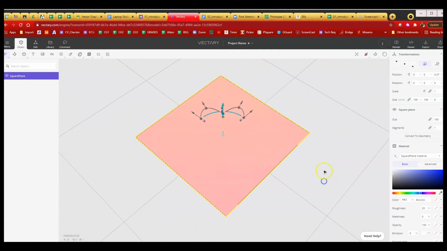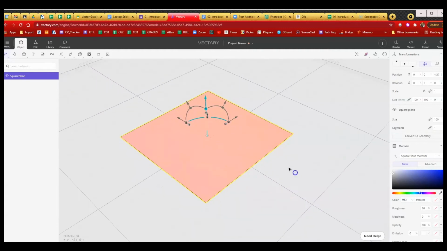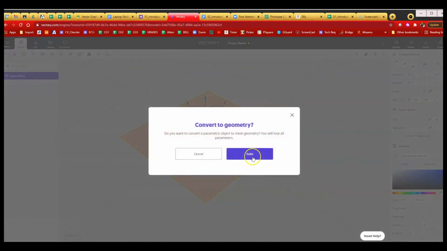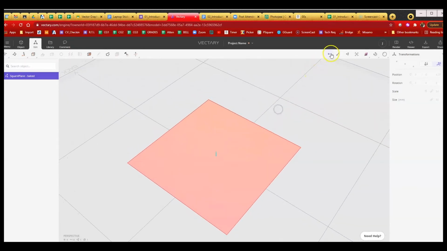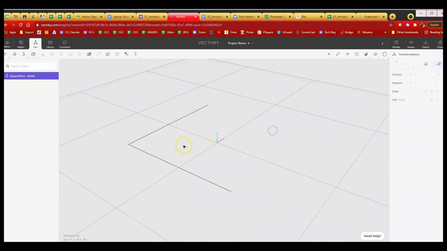Well, in order to cut this in half, you can see that if I go to edit, and I'm going to bake it, that's fine, because I'm done playing with it. If I go to edit and select vert mode, and I select my vert and I hit backspace, it gets rid of my whole face and leaves me with an angle. Well, that's not what we want. I can tell you in Maya that that would actually work. It would get rid of half of this object, and I would still have 3 verts and a face. So I'm going to undo that.